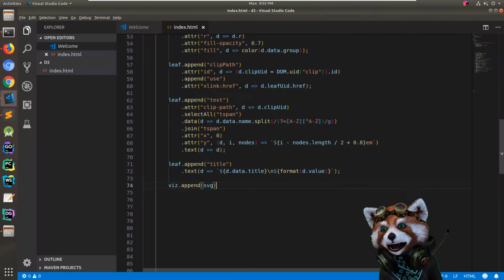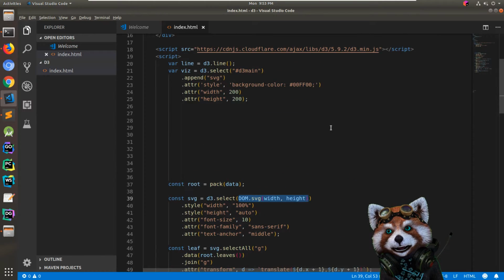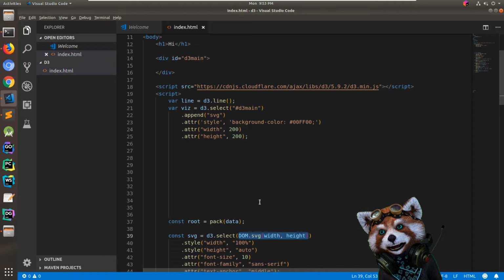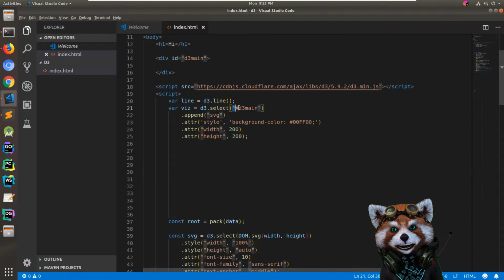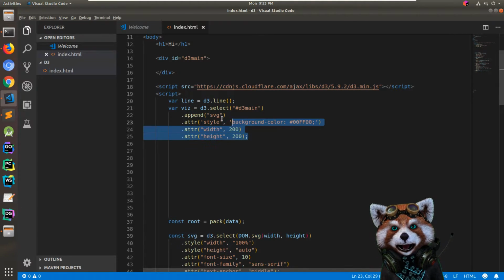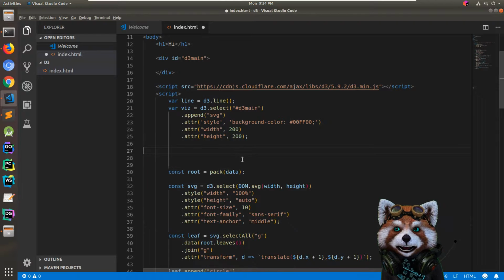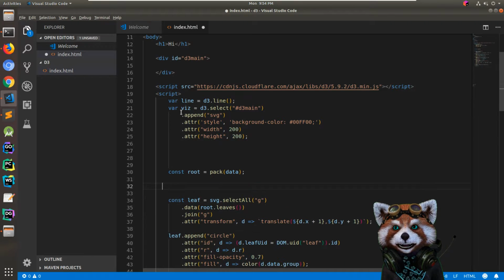No, that didn't work. So I guess what I want to do here is say D3 select. So what it's doing here, I guess it's selecting main and it's appending an SVG like that. So this is kind of repeating what's going on here. So that is our viz.